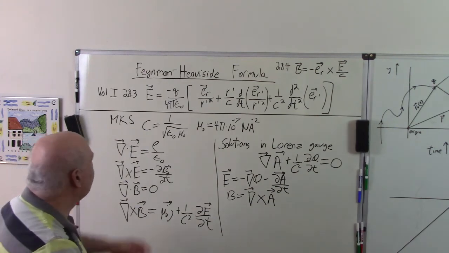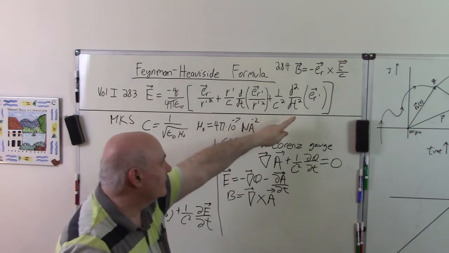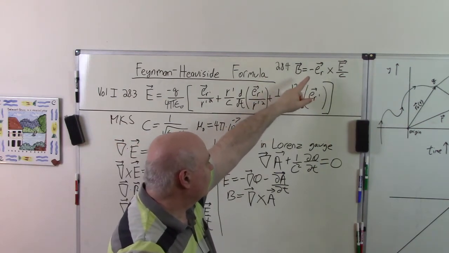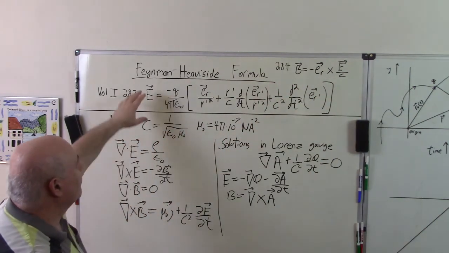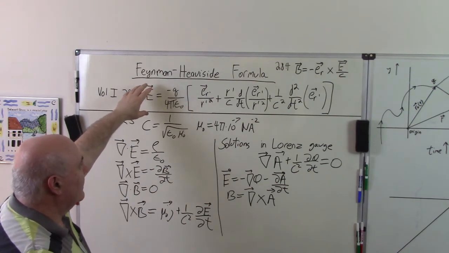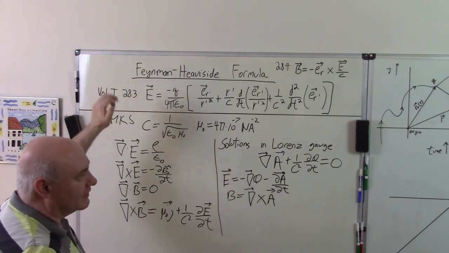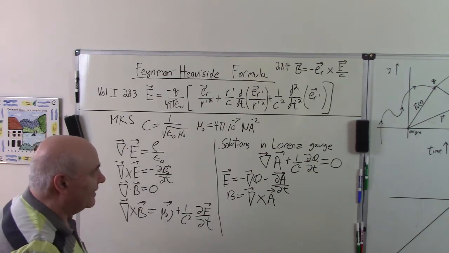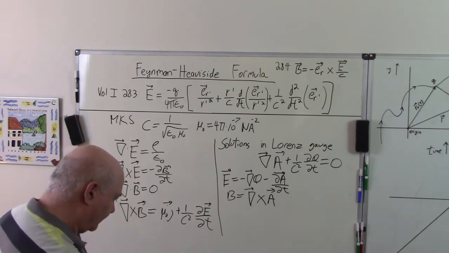One more thing. In this video, if you look at the Feynman-Heaviside formula, you see I wrote down the formula for E, and then I just wrote B equals, depending on which notation you use, E_R cross E over C. I'm only going to derive the electric formulas. The magnetic formulas can easily be derived in a very similar way. And I'll leave that as an exercise for you. I did it and it's not hard at all, so I'm just going to save some time and just do the electric ones first.